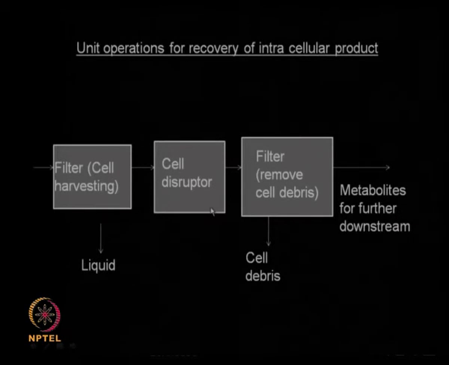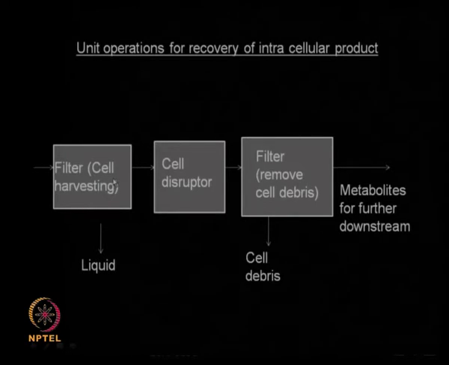And then once you have released the product from the cell, you need to filter the cell debris, the dead biomass, and then the liquid is going to contain your product of interest, the metabolite, or it could be a protein or it could be a small molecule. So here you are having cell debris that is being removed, whereas here you are interested in the cells.